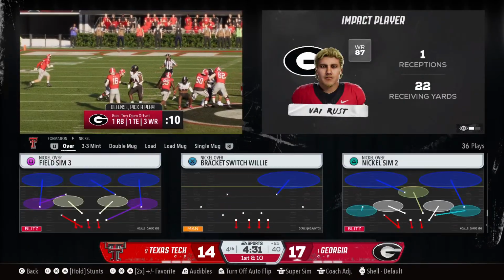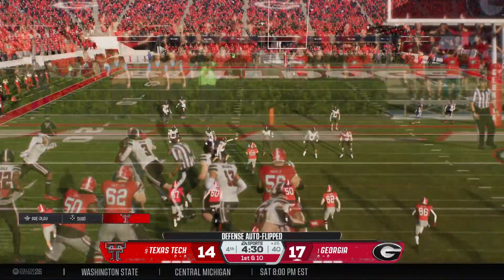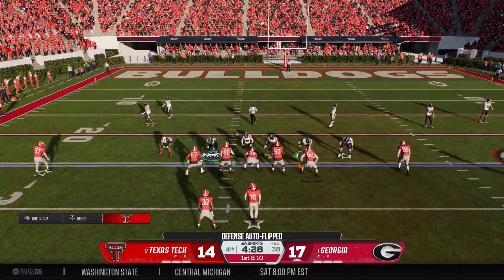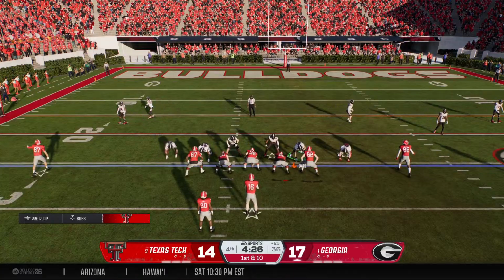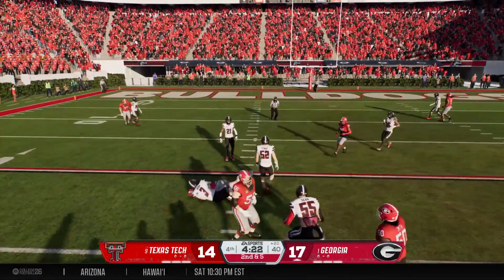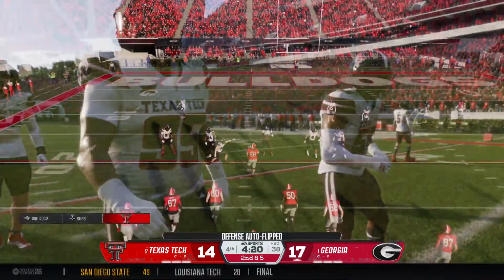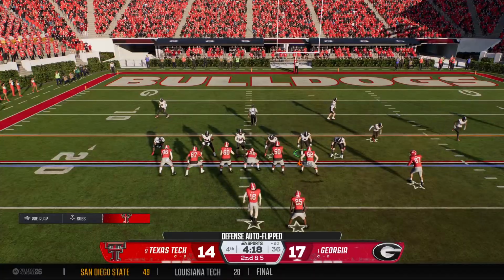I just continue to be in awe of this offense. Even with the lead, these guys are going to play for 60 minutes. They do not let up. Here they are. Typically, you'd want to run the football here to work the clock, but these guys stick to the game plan and keep throwing the football, trying to get more yards. Receiver brought down after a short pitch and catch.